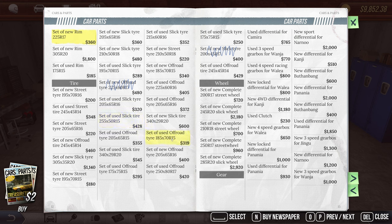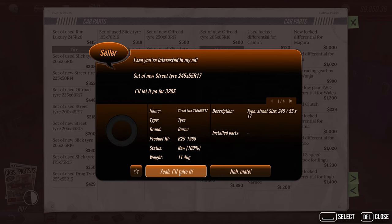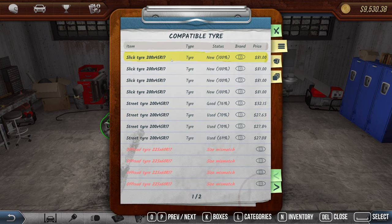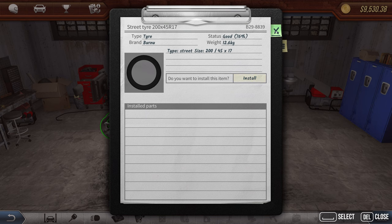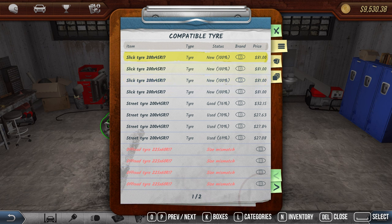Looks like we're going to have to get a new catalog book. Back to tires — 17s. Here's some street tires for $218 but they're used, never mind. Here's a set for $320 — let's check. Are there any off-road rims? There's a new set for $1,000, but it'll be cheaper to just buy new street tires. Let's grab those... but I bought the wrong size again — 245/55 R17s instead of the right size. Wasting tons of money.